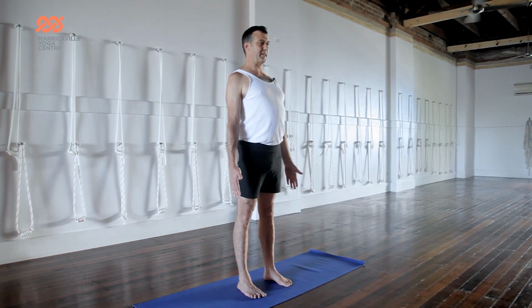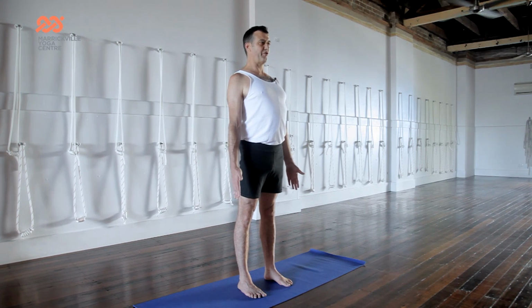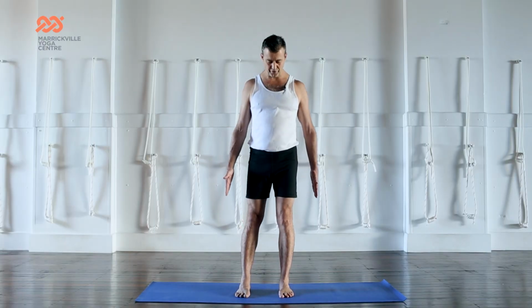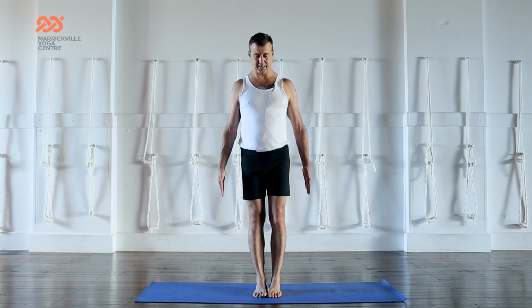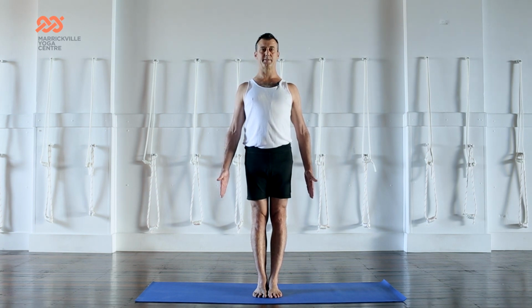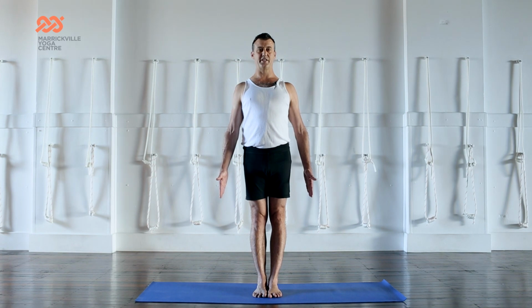Big toe base and little toe base press down. So that's the four corners of your feet. On each foot, feel that those four points are equally down. Now bring your feet together and see if again you can find those four corners of the feet. Inner heel, outer heel. Big toe base, little toe base. Let your weight sit evenly across those four corners of the feet.